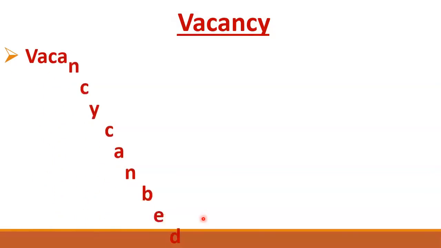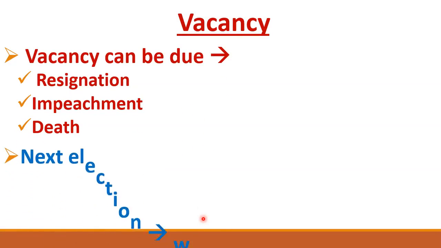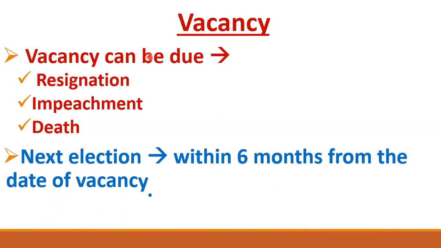Then friends, let us discuss the vacancy in the office of president. Now vacancy can be due to 3 reasons. The first reason is resignation, the second reason is impeachment, and the third reason is death. Now what is the meaning of vacancy? Vacancy means when the post of the president is vacant, when no person is actually holding the post of the president.